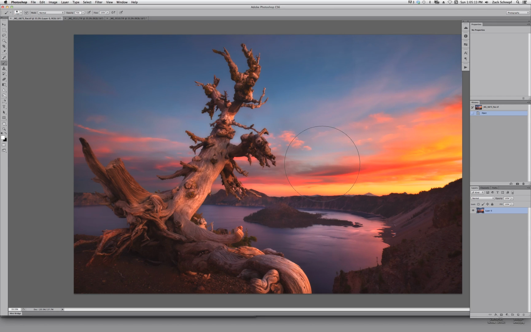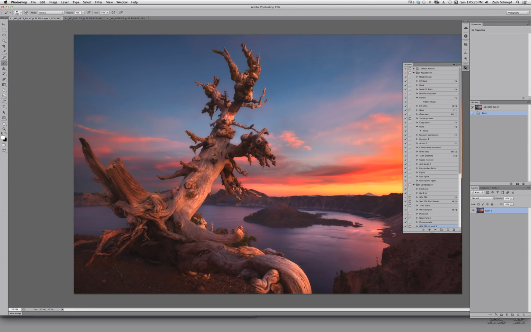So if you really want to increase your efficiency in Photoshop, I highly recommend learning about actions. Actions save me so much time on all these repetitive tasks. Any task that I do quite often, I build an action for it. And I'll take it one step further, and you can see I have these function buttons assigned to a lot of my actions. And that really ends up saving me even more time. So here I've got my action palette open, and let me show you an example of these assigned actions in action.